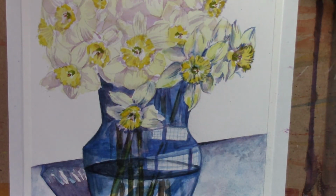do the background. And I'm not sure yet what color the background will be, but I want it to be something dark against the bright flowers, and something different from the darks of the vase and the darks of the table and the shadow. So maybe the thing to do would be to go with a real neutral, like a Payne's gray, or a shadow violet. What's called a shadow violet. I don't think we'll go into any brown tones. I don't think we'll go any red tones. I don't think I'll do any yellow tones.